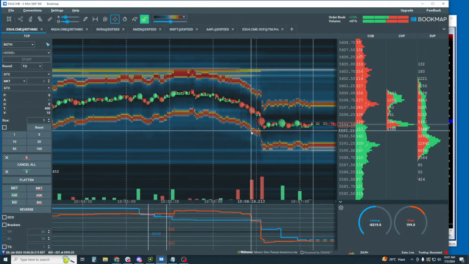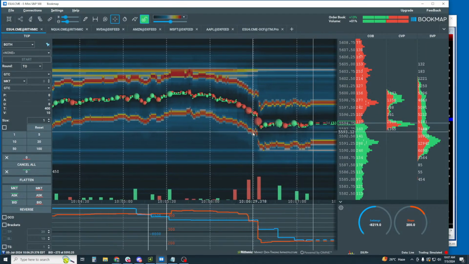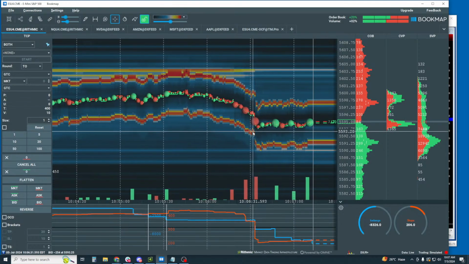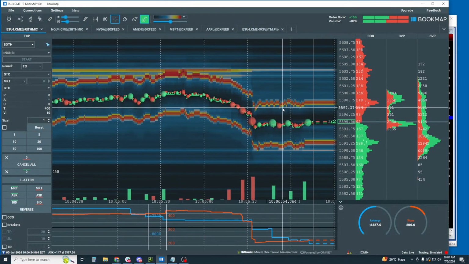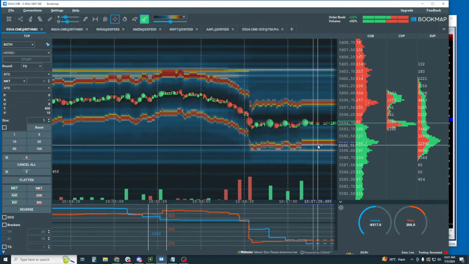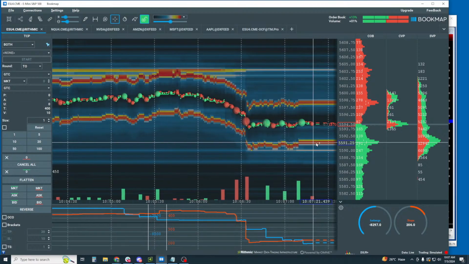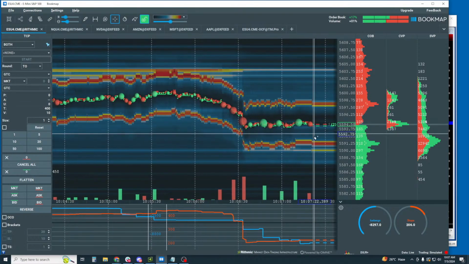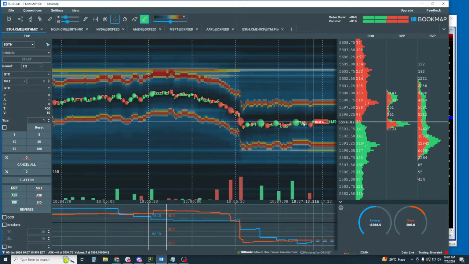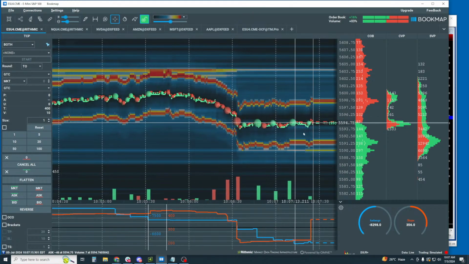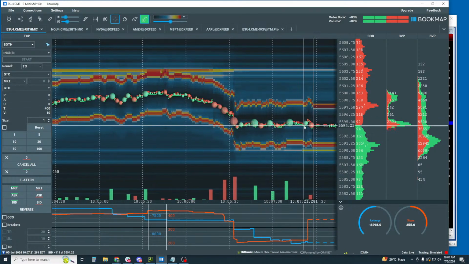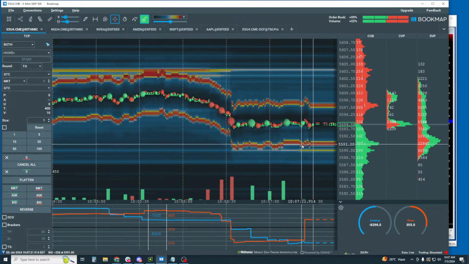The NQ has had this for quite a while, but now the S&P does as well. It's an algo, or multiple algos, staying about 5 points away, or maybe 3 points away now, from the best bid and offer, and when the price moves, it moves as well.